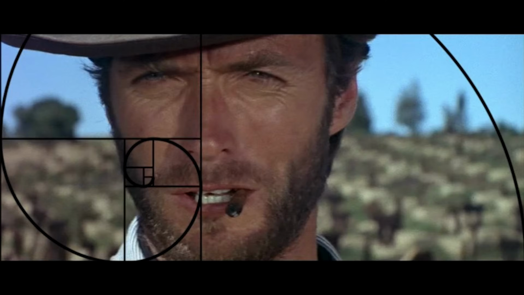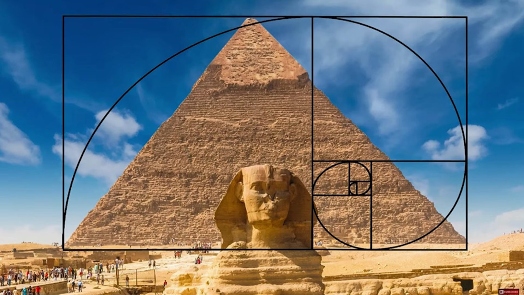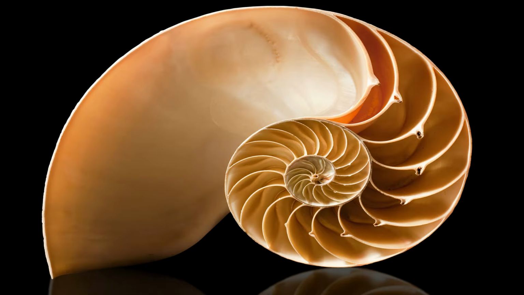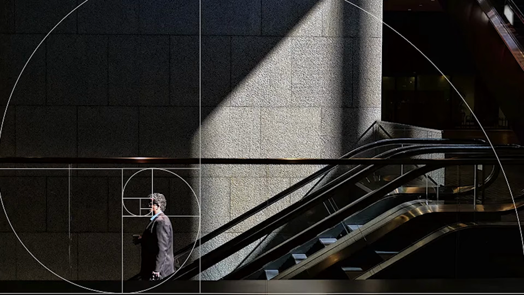1.618 is a mysterious number that has fascinated artists, mathematicians, and architects for centuries. Known as the golden ratio, it's a mathematical concept that's deeply rooted in nature, art, and yes, filmmaking. Today, we'll uncover the golden ratio's historical significance, its use in iconic works of art, and how cinematographers can harness it to create visually stunning compositions.